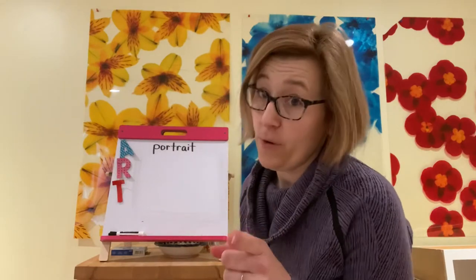Are you going to help us look at the word today? The word we're focusing on is a portrait. A portrait is a picture of a person, or it could be of your pet. So a portrait can be a painting, a drawing, or a photograph — always of a person or your pet, like a dog, a cat, or a fish.